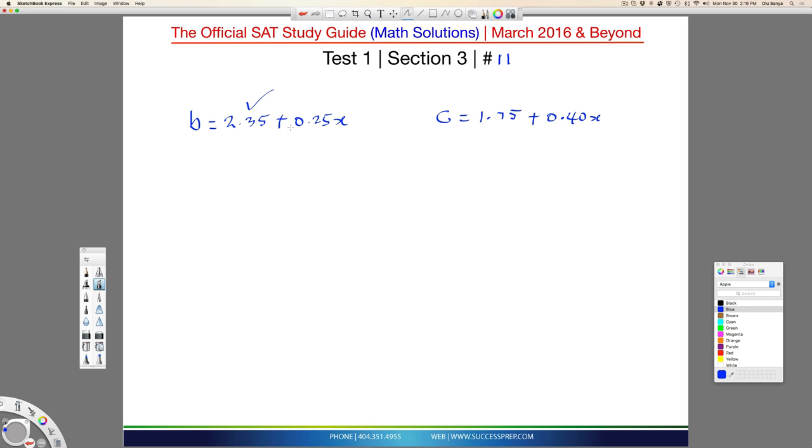But it says, what is the price per pound of beef when it is equal, when the beef is equal to the chicken? So you're saying, what is this going to be if the b is equal to the c? Well, we just make the two equations equal to each other. So save some time, I'm going to copy those two.